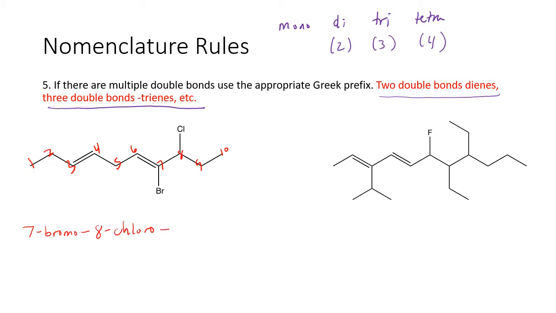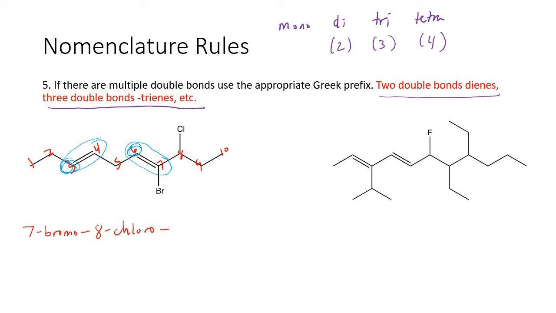And then now we want to indicate the positions of both of our double bonds. We want to indicate both of them. So 3 and 4 is our first one. 6 and 7 is our second. So 3 and then 6. Just like when we had, for example, 2 bromo groups, we could say 2,2-dibromo or 2,3-dibromo. We'd indicate the 2 positions that those bromo groups live on, and then we threw the Greek prefix di out front. It's no different for an alkene.